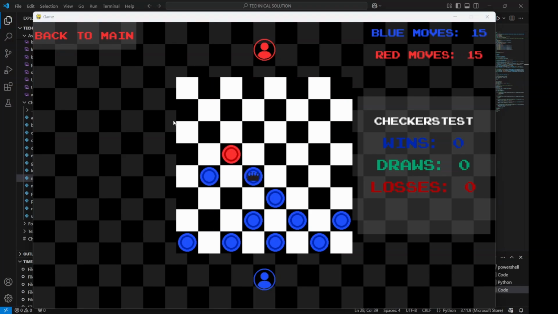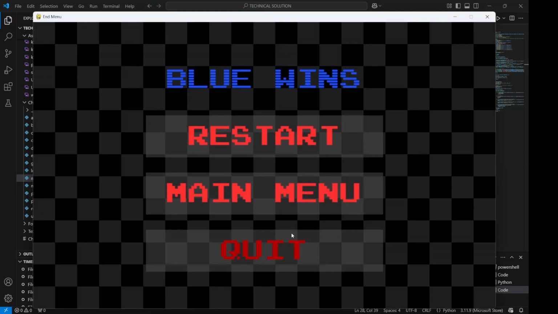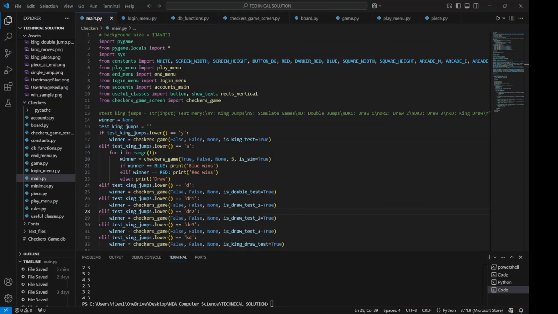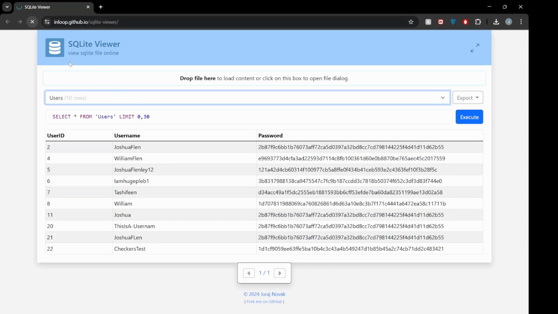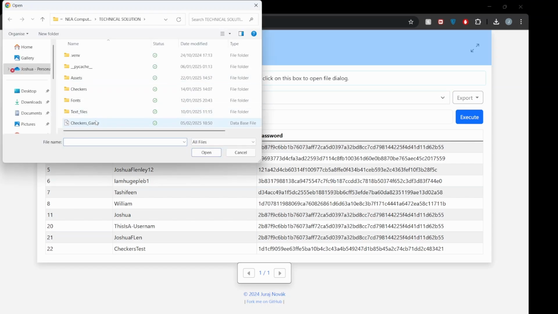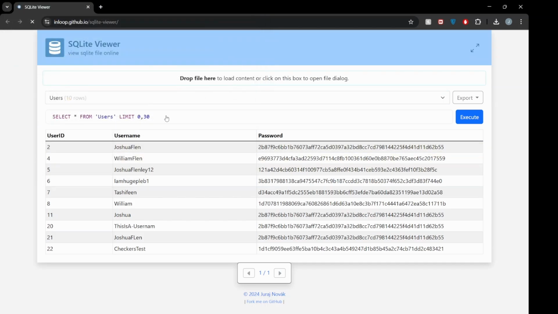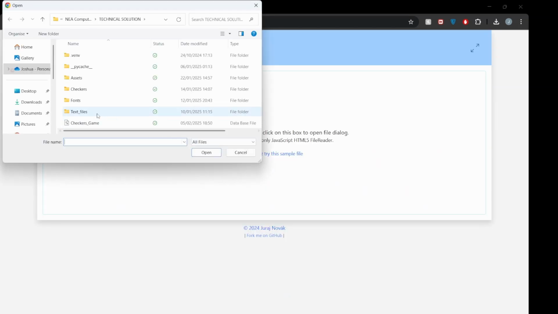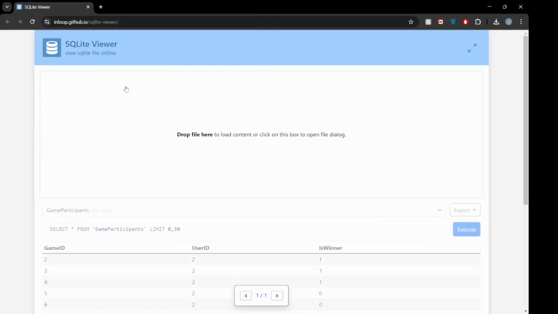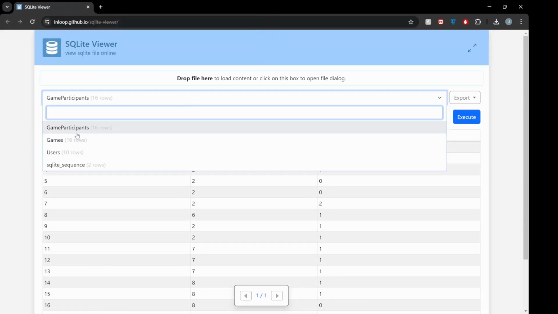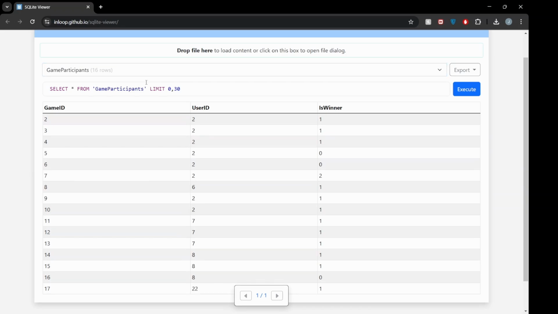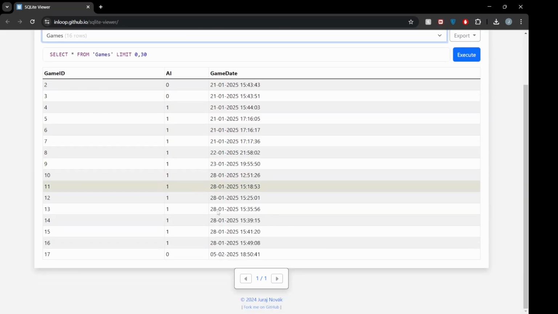As you can see here, I have reached nearly the end of the game. So when I take this piece here, it will end the game. And if I now take the new database file that has just been updated, I can hopefully see that if it would open, I can now see that the game participant, first off, we'll check the games row.